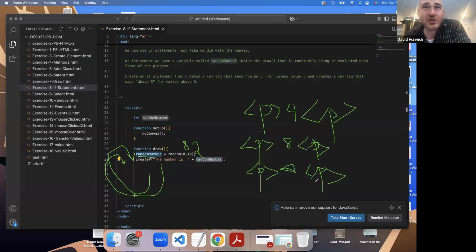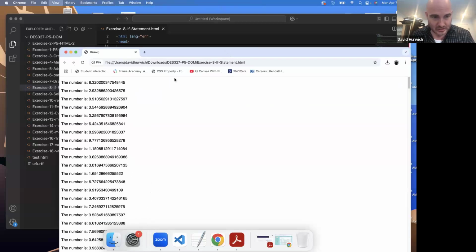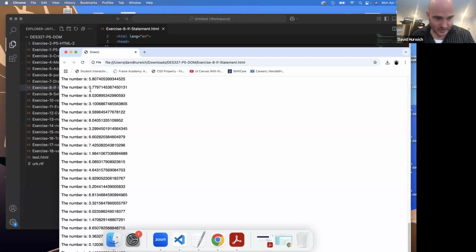Okay. So in other words, what should happen is it's kind of like the last one, except this time it's going to keep adding a random number. In this case, the numbers are going to have decimal points. Oops. Let me do that again. Let's refresh. All right, so you can see how the numbers are kind of all over the place.